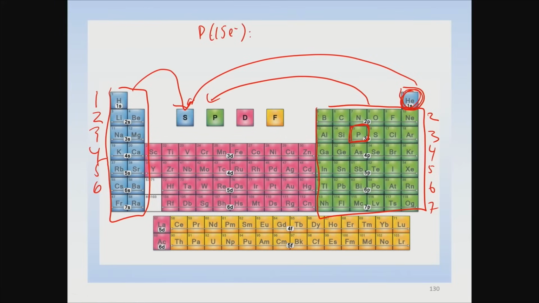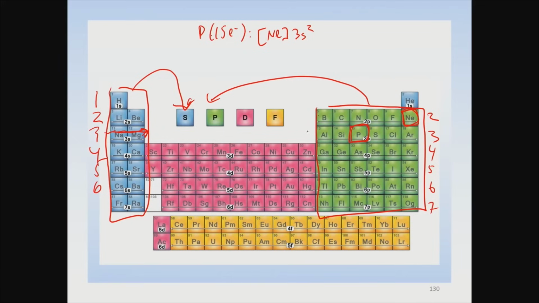And so you can see that the noble gas just preceding it is going to be neon. And so the next thing you have to do is figure out the next orbitals that the additional 5 electrons go into. So 2 of the 5 electrons you're going to add will next go into the s sublevel in the third energy level. We know that because we're passing through the s block.